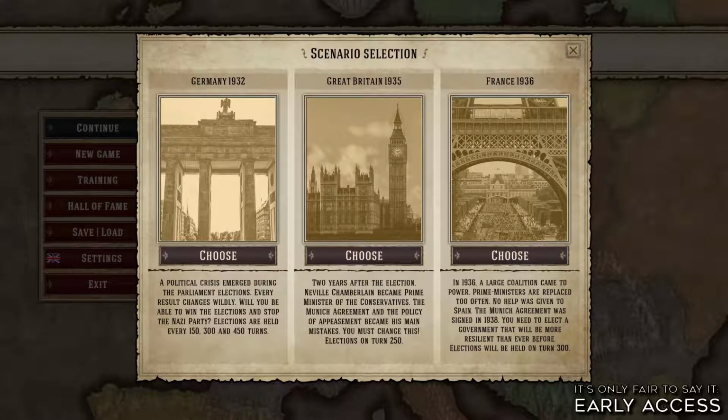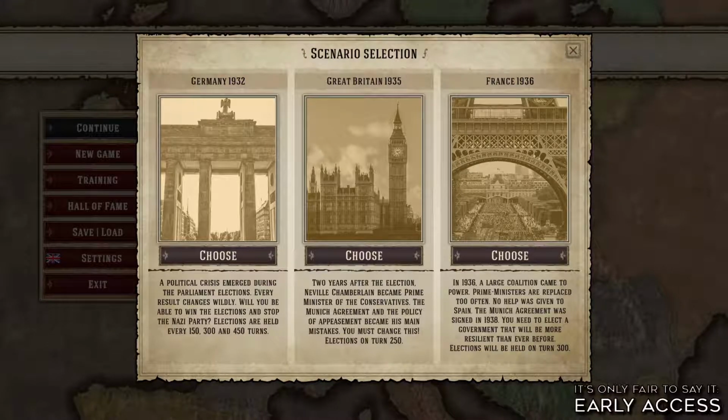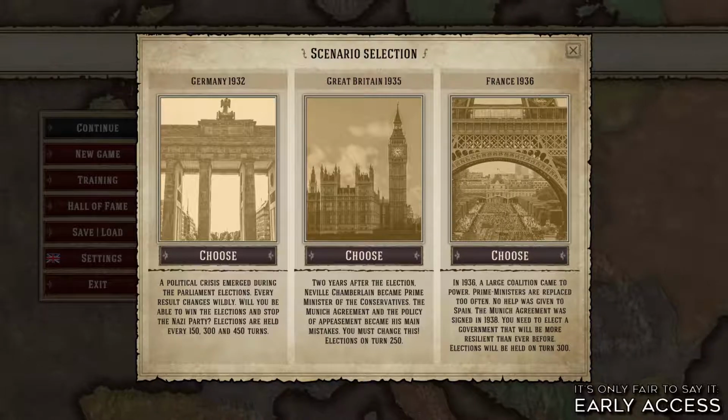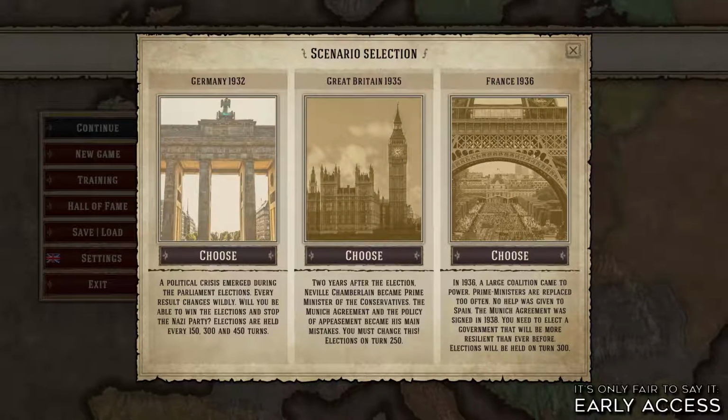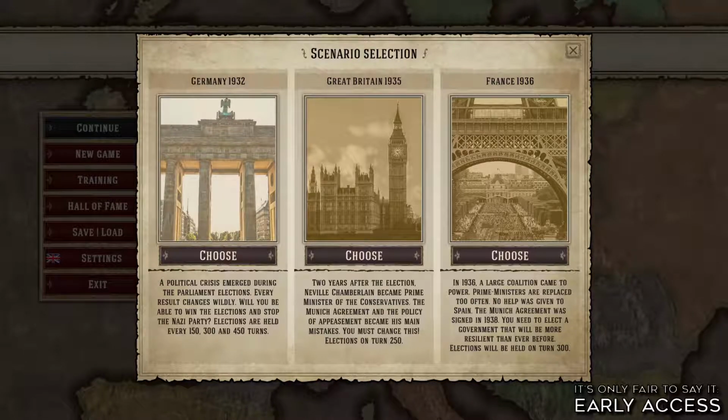Alright, so we have a scenario selection. I can choose Germany in 32, Great Britain in 35, or France in 36. Let's go try to mess with the Nazis, I guess. It says, will you be able to win the elections and stop the Nazi party?